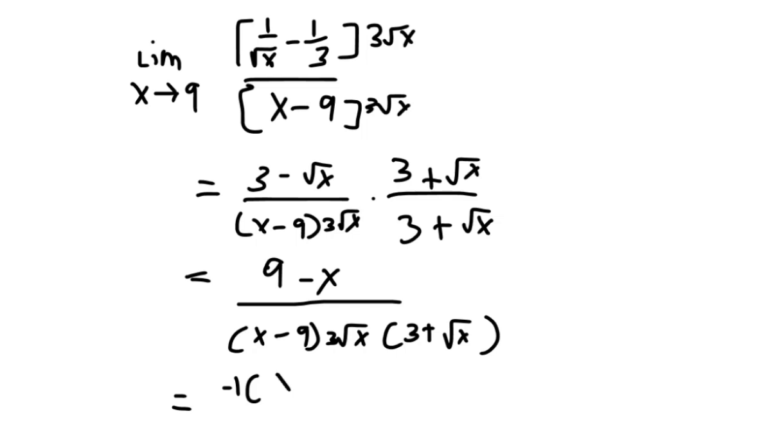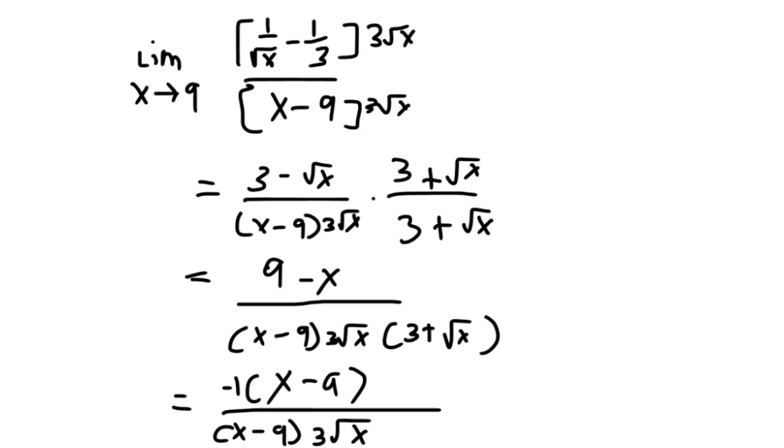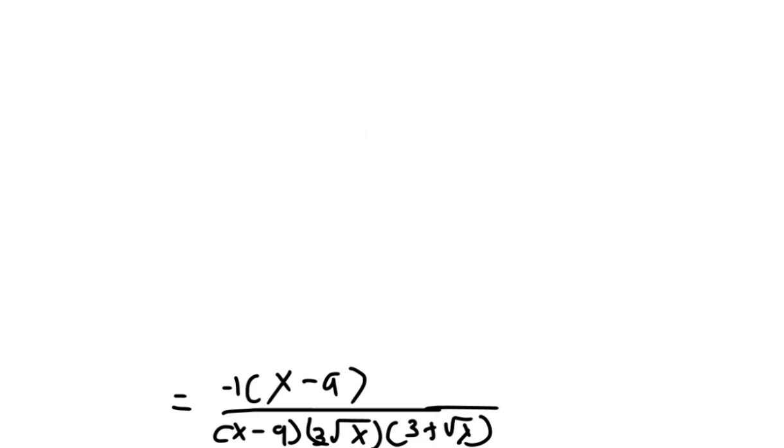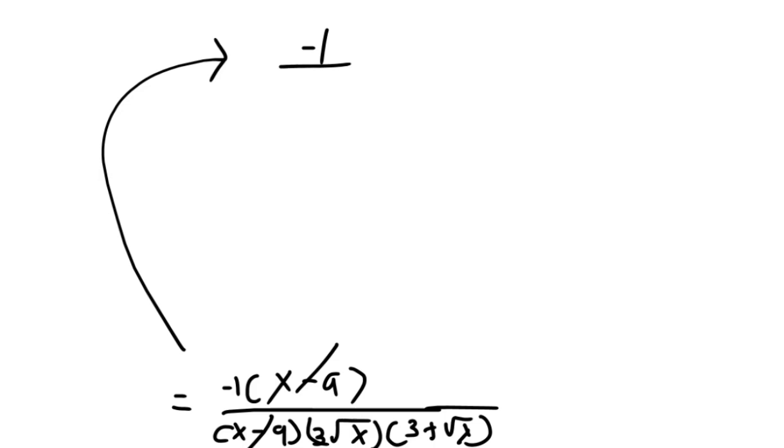Oops, I made a mistake here. So we can just factor out negative 1 again. So we got this thing. When we distribute that negative 1, it equals the 9 minus x. When we factor it out, x minus 9. And we got this thing. As you can see, we can just cancel x minus 9. So let's just delete the top thing, we do not have enough space. We can cancel x minus 9. So we got negative 1. And then we can use direct substitution.